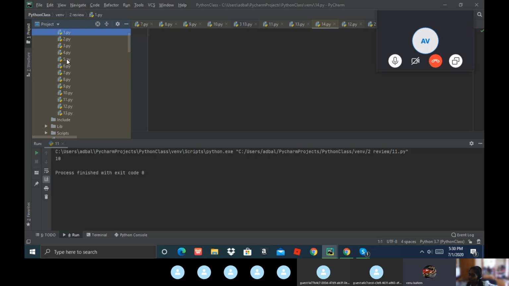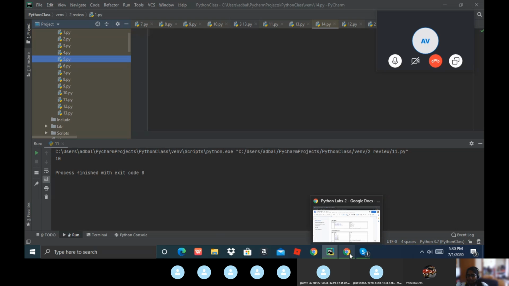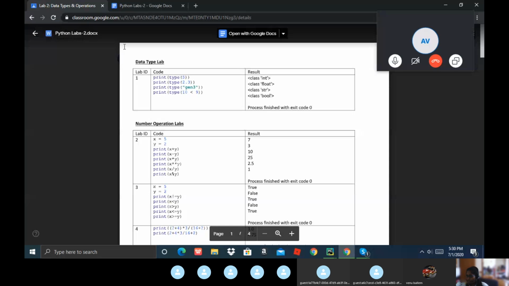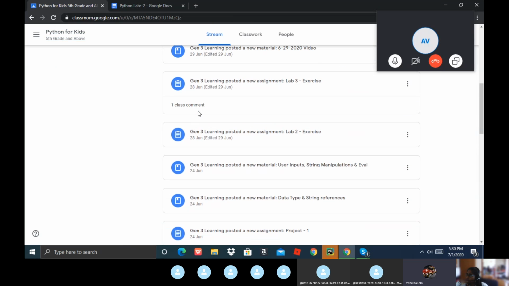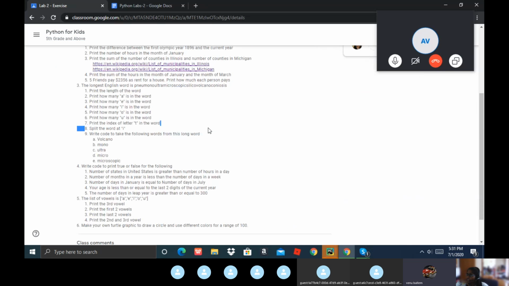For lab 3, right? Yes, that long word. Yeah, the pneumonoultramicroscopicsilicovolcanoconiosis. That's how it is. For lab 2, it's in the class work actually.